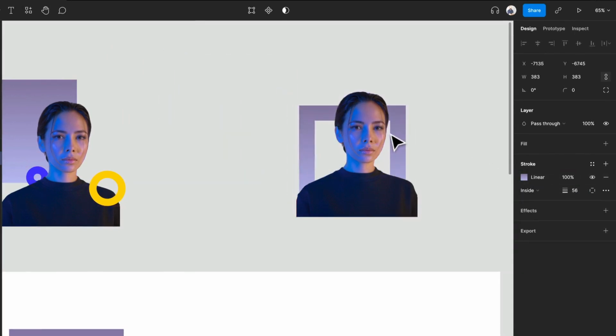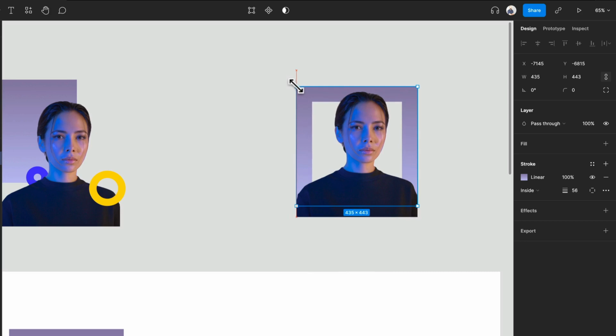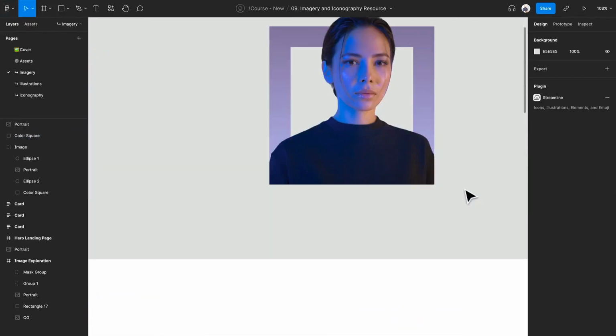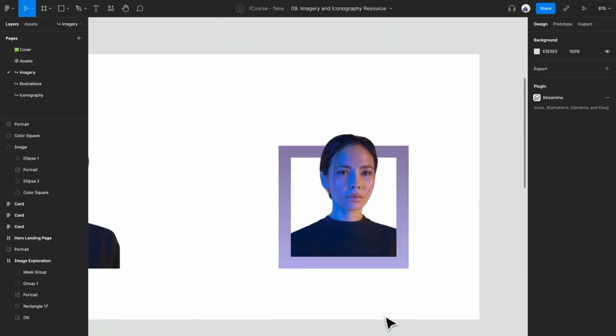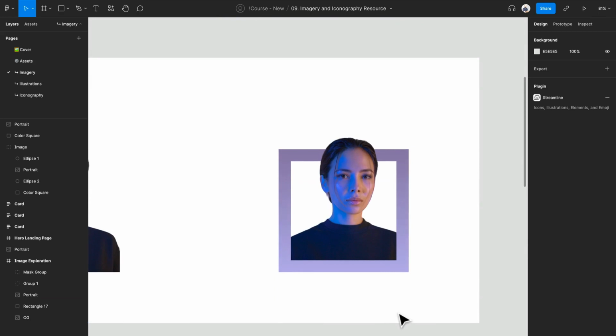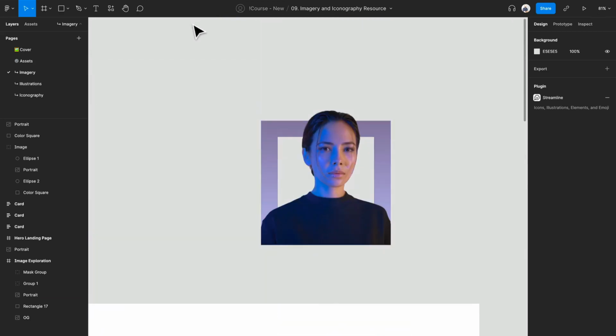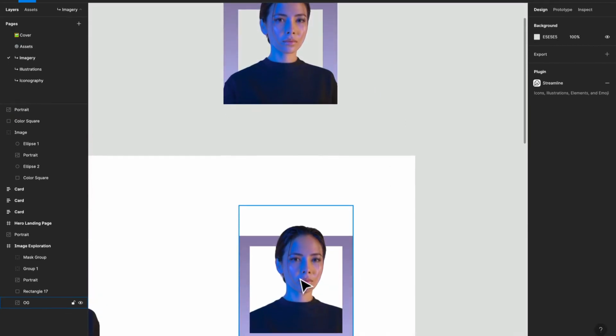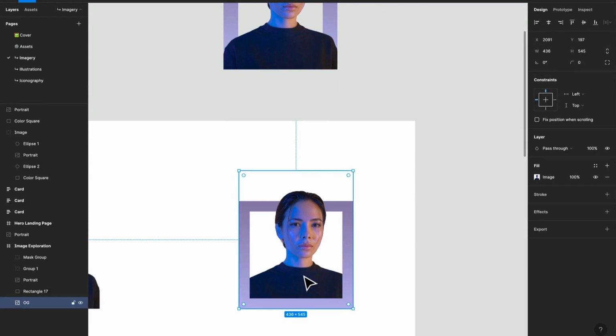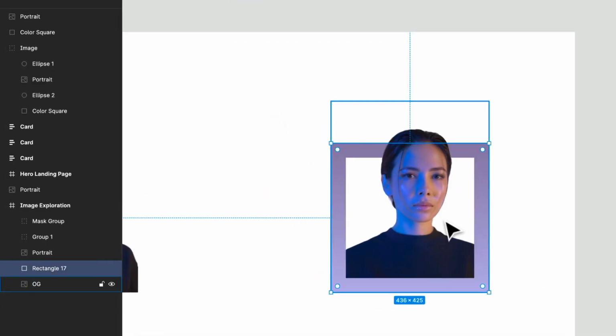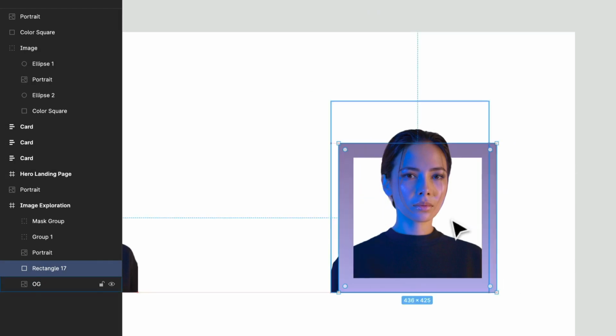So I'm going to bring this out here in front. And I wanted it to just hide behind the back of her head a bit. But I also want to achieve this where it's on top of her body, but her head's coming out of the frame. So this is a pretty cool thing that we can do here. So the way we can do this is, let's see. The way that I've done it here is I have this rectangle, just one.